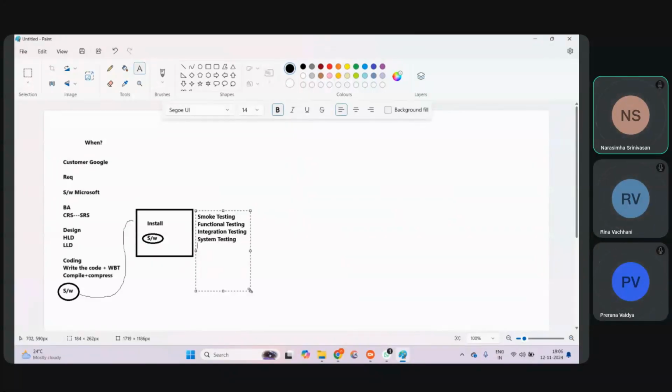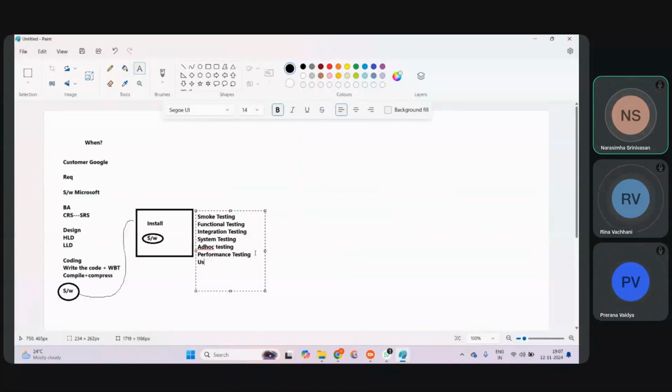Later, we will do ad hoc testing as well, testing the software randomly without looking into the requirement. We might do performance testing based on the number of users who will use the application. It means testing the stability and response time of an application.